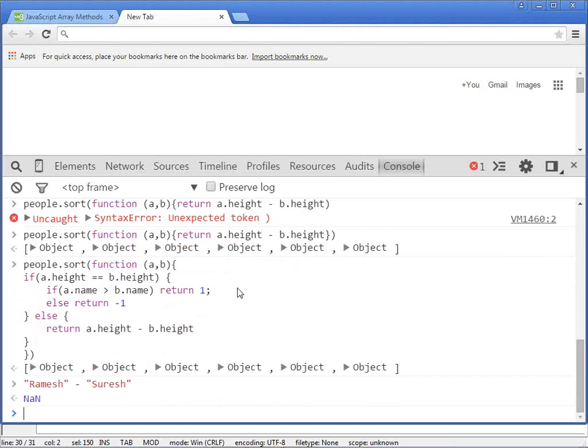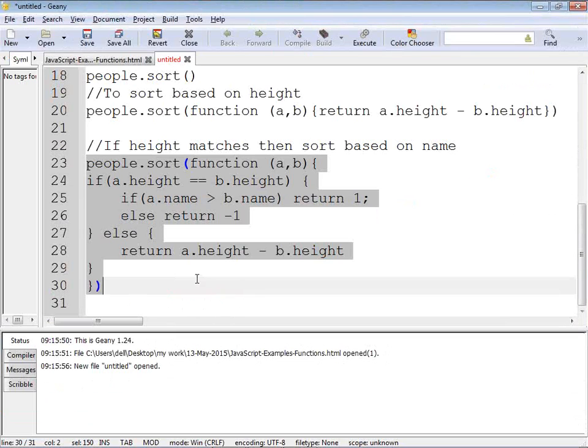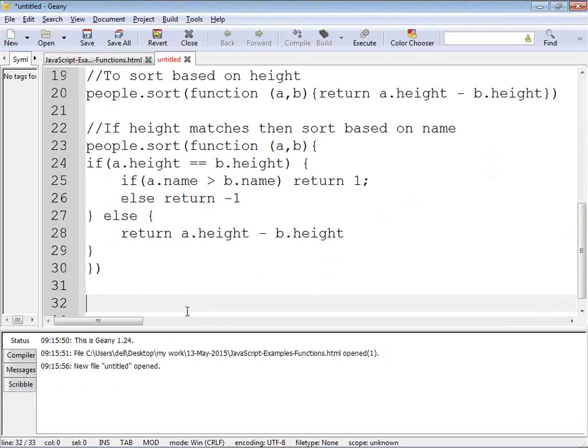For example, let me add one more thing here. For all the objects, let's add a date of birth property.